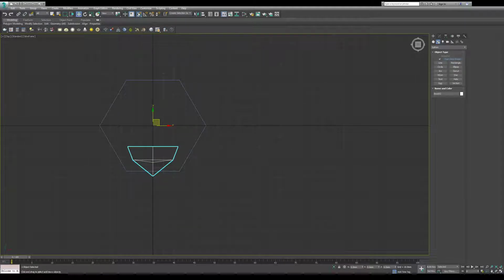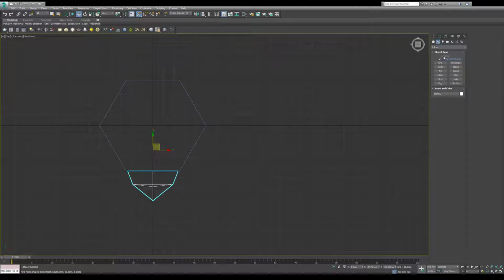With our snap still on, we can move this over, and it will snap to the middle section of that hexagon. And again, it's all about keeping everything nice and uniform to begin with, or the array tool is just not going to work. It's just going to be completely screwed up. But you see now our anchor point is off-centered. It's away from the origin.